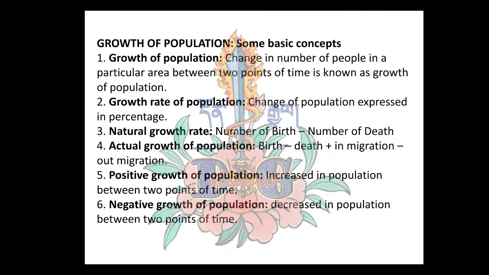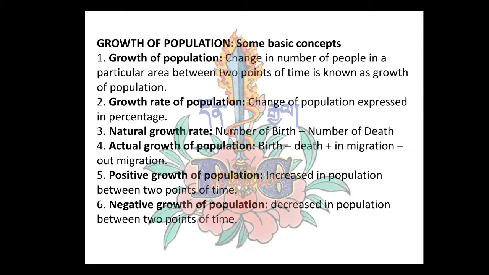The Census of India is the government organization responsible for officially counting the population of India every 10 years. So the two points of time are 2001 and 2011. The particular area is India, and the two points of time are 2001 and 2011. If there is a change in the number of people in India, that is called the growth of population. Growth rate of population: if the population growth is expressed in terms of percentage, we call it the growth rate of population.